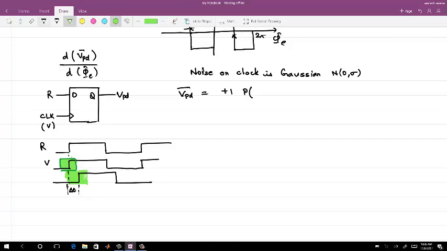Okay. Now, if delta T plus the jitter Tj is greater than 0, then it's positive 1, whereas it's negative 1 when delta T plus Tj, same variable, is less than 0. Let's use equal to on one side. This third waveform is when V is offset by a certain constant delta with respect to R. This is the phase error.